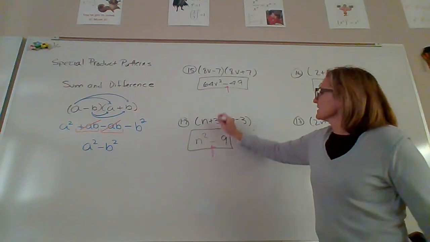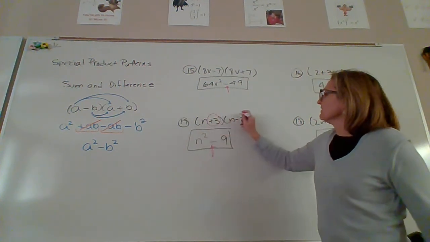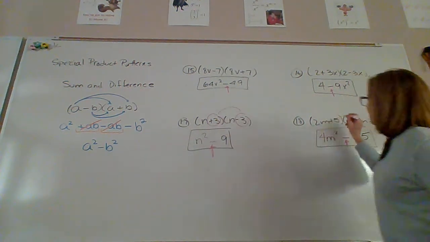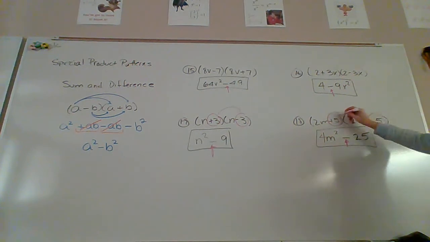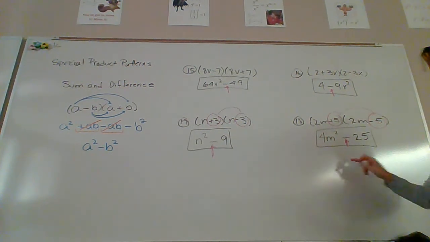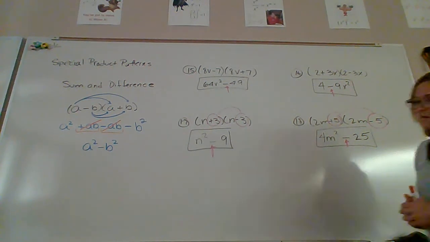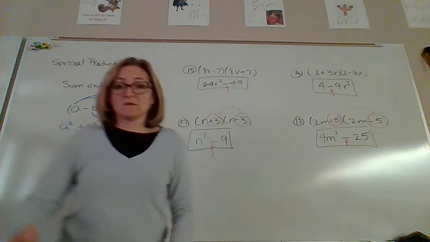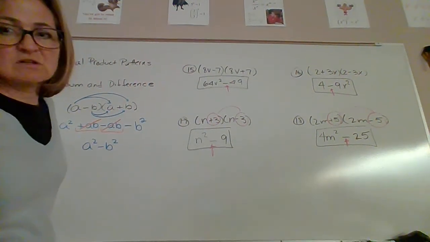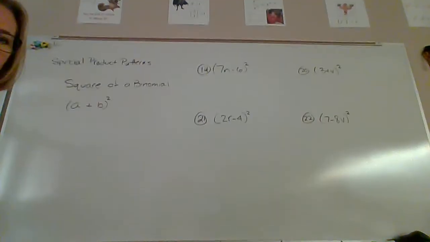And that's because we get there by multiplying a negative times a positive, and a positive times a negative. So that sign in between will always be negative when you're done multiplying. All right. I'm going to go ahead and pause, clear the board, and move on to the next special pattern.